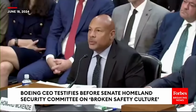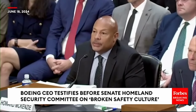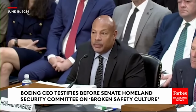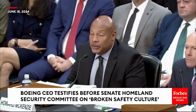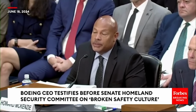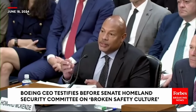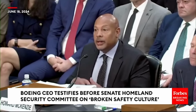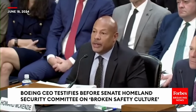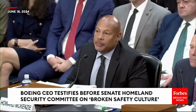Yes, Senator. So, clarification on the fasteners. These are fasteners that are common to the side of body for the 787. All the fasteners are installed. All the fasteners are torqued to the proper torque specifications. The subtlety here is they were torqued using the head side of the fastener as opposed to the nut side. And so we are redoing the analysis to understand if that has any safety implications. All three of the submodels of the 787s will be analyzed.